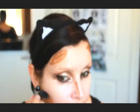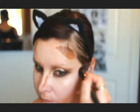So now we're going with the contouring color, and I'm putting it in my temples, along my sort of contour lines, below my cheekbones, and also down my nose. And I'm just going to blend that all out with an e.l.f. small stippling brush. Now this takes a fair while, that's why I've made it go extra fast, but you just have to take your time with it, blend, and just keep on blending and blending out all the edges, and then taking it sort of up.